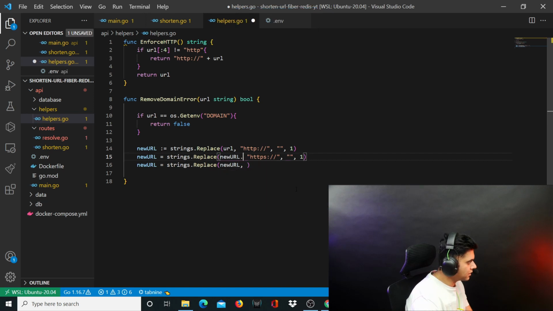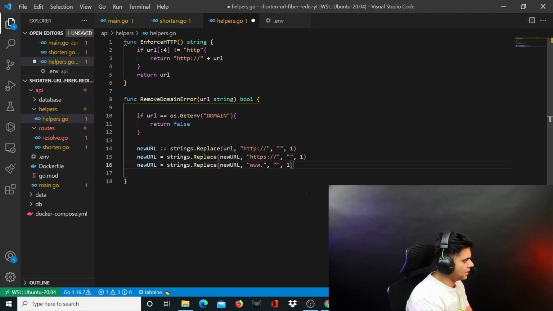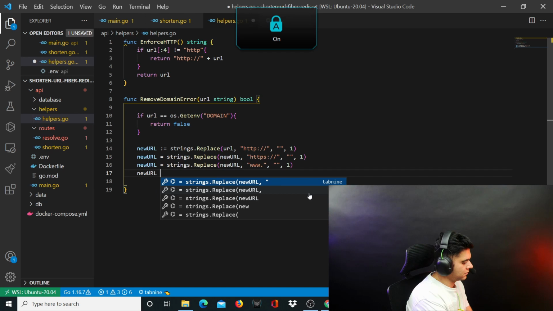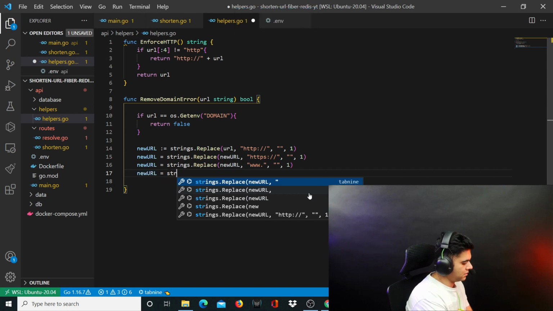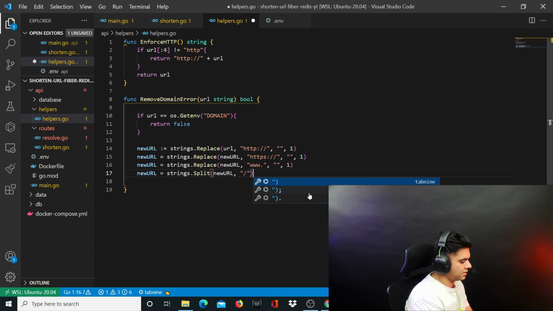Actually, I forgot to put a comma here, so there should be a comma here. And the last one, newURL is strings.Split(newURL, "/"), and at the end you'll select the first element.